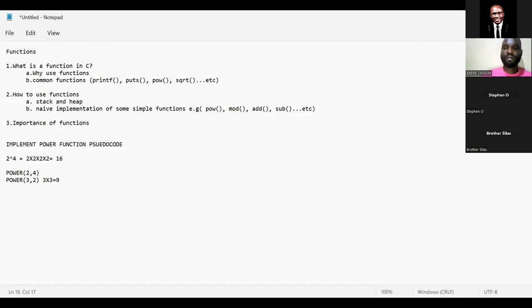Or we can do power 5 to the power 3, which is going to be 5 times 5 times 5, which is 125, if I'm not mistaken.